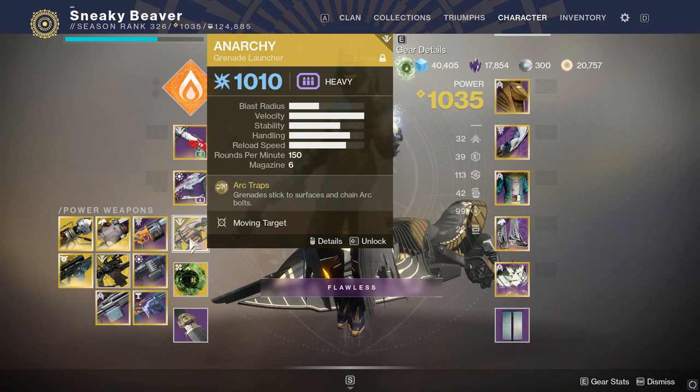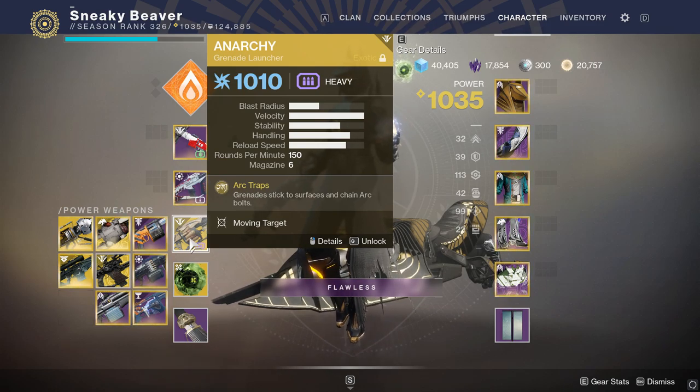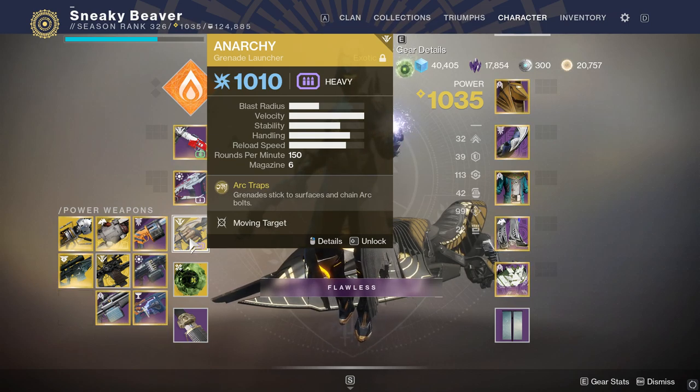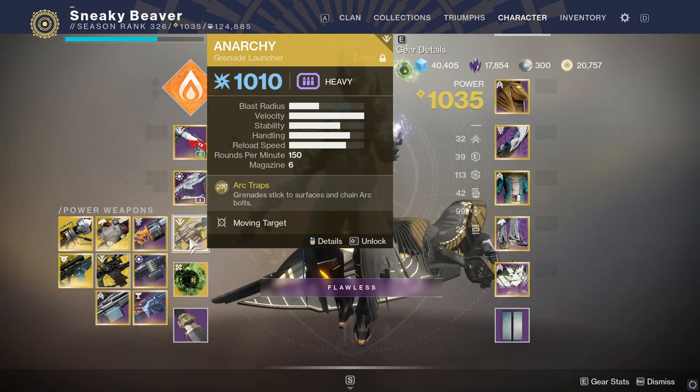Alright, so for power weapons, I don't think I need to explain that Mountaintop and Anarchy go hand in hand together. But if you don't know, Anarchy is pretty busted, all things considered. You get a ton of ammo with it if you go to Tribute Hall and load up for ammo before launching anything. I think it's 26 shots generically, which is insane. The gun is insane on its own. You stick something with two Anarchy shots and it just ticks for damage non-stop.